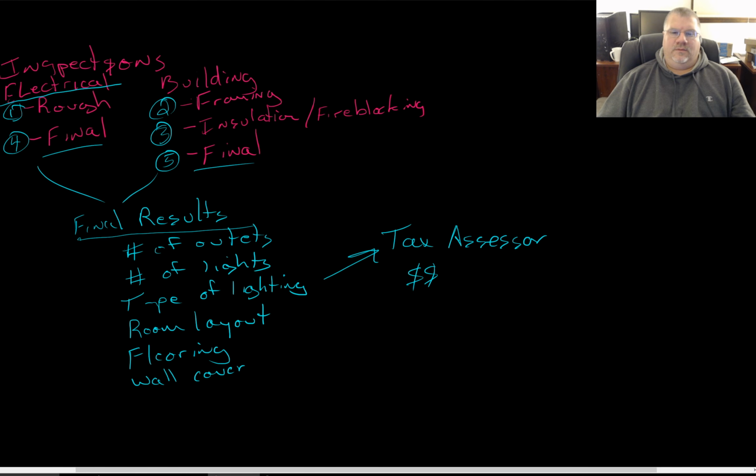So to wrap up here, applying for a permit covers you and locks you in to the code at the time that the permit was filed. So if the code changes, which it does from year to year, it could change. If you were to do the work now and then 10 years from now apply for the permit, you may have to rip out a lot of stuff and redo things.